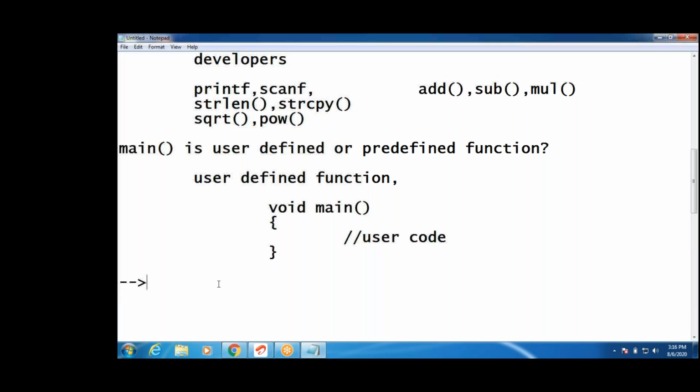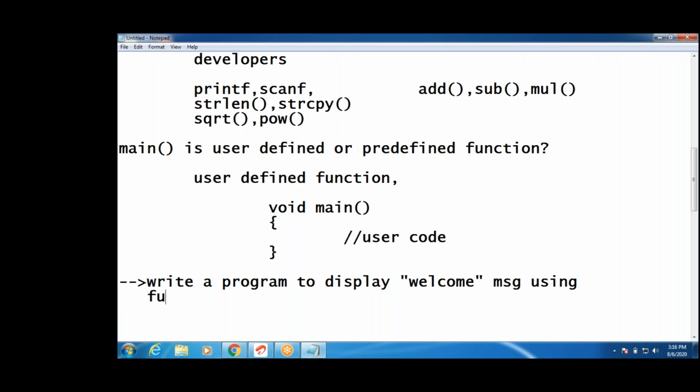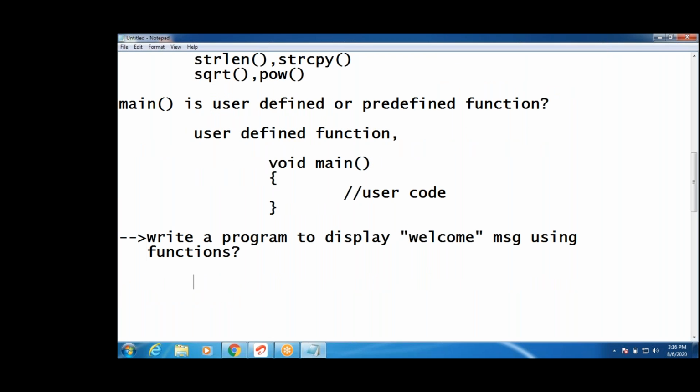Write a program to display a welcome message using functions. First write this question, we discuss it, guys.